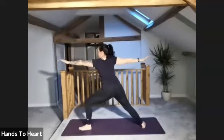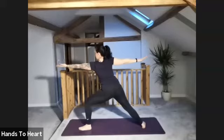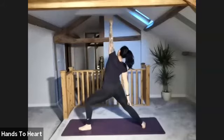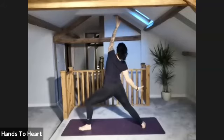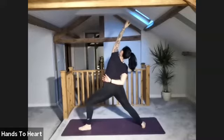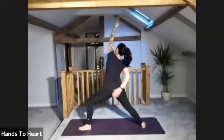You're going to reach forward with your hand, flipping that palm. And then when you inhale, take the arm up. Exhale, arrive here. Choice with this right hand. It can always wrap around your lower back. Sometimes that feels a little bit nicer in the back than here.